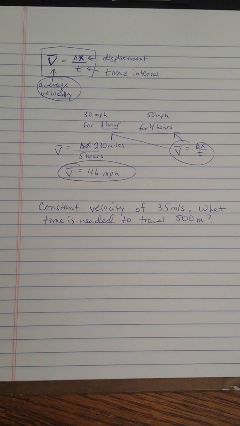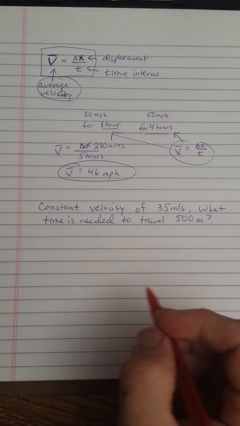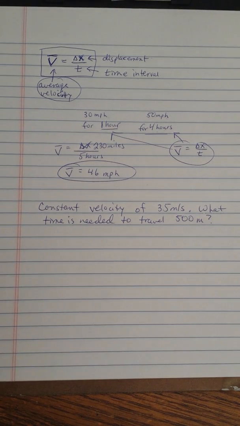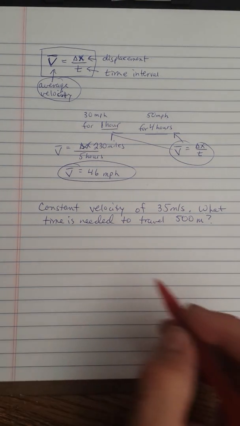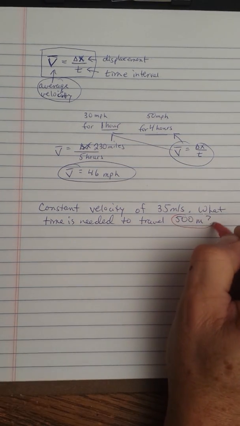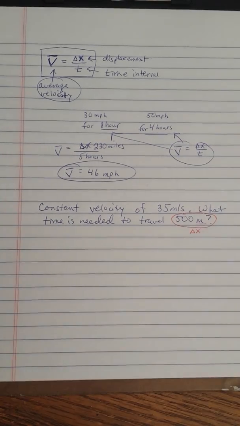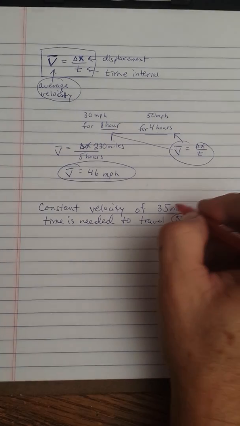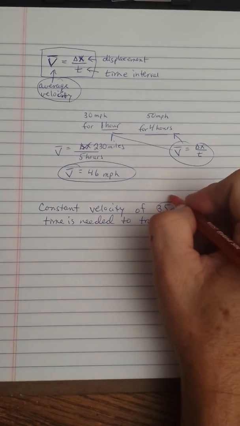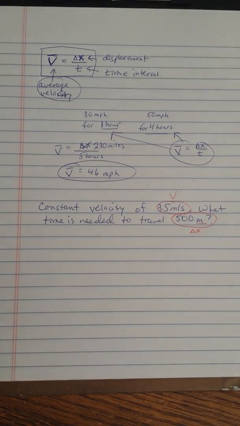So as we've talked about in class, what we're trying to do with story problems like this is annotate and decipher what each of these different numbers means. 500 meters, with just meters, hopefully obviously, is measuring the displacement. If we have 35 meters per second, that is a velocity. But it may not be immediately obvious what kind of velocity that is. It just says constant velocity.